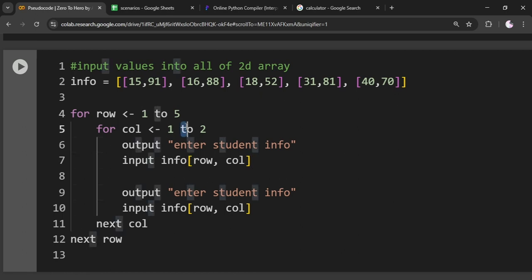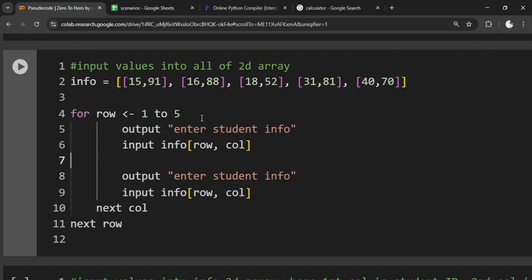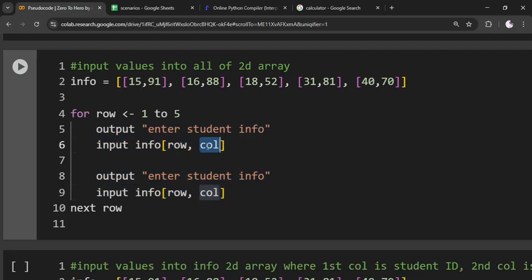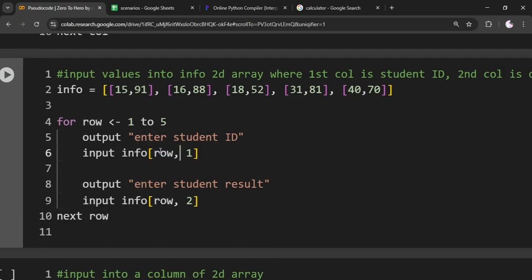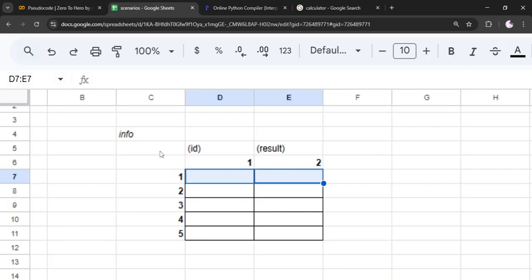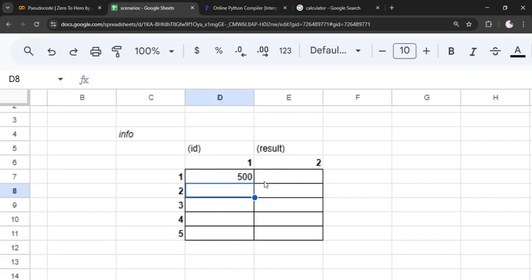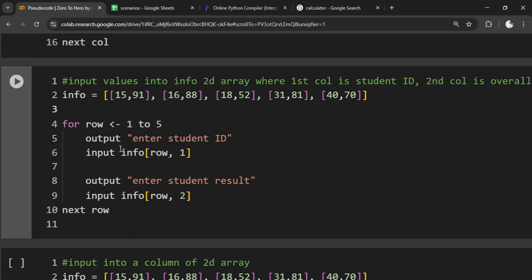So that is what will happen here. Instead of going to each column now, we can just simply run a loop for all the 5 rows. Whatever the user enters into the ID will be saved into the first column. Let's say ID is 005, or 500, and then whatever the user enters as result will go into the second column. Maybe the result is 90, so that goes here. Then row changes to 2, so we repeat the same thing 5 times. So this will allow us to store the data properly under the proper column.